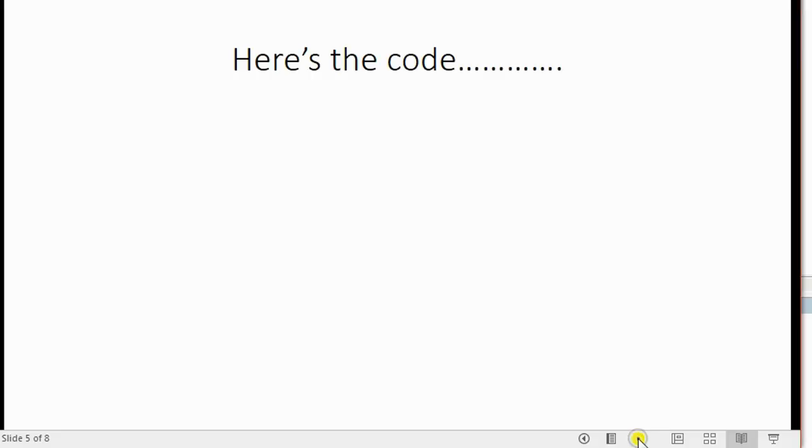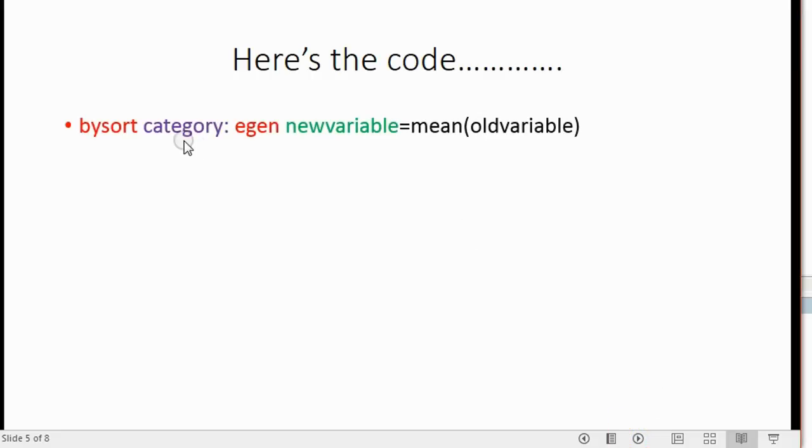Now here's how the code works. You type in the command bysort. Then you type in the variable that is the category that you're going to break it into. Make sure you put a colon. Then you type in the command egen. Then type in the name of the new variable, because remember, when you do this you're going to see a new variable, an additional column show up to the right of the data set.